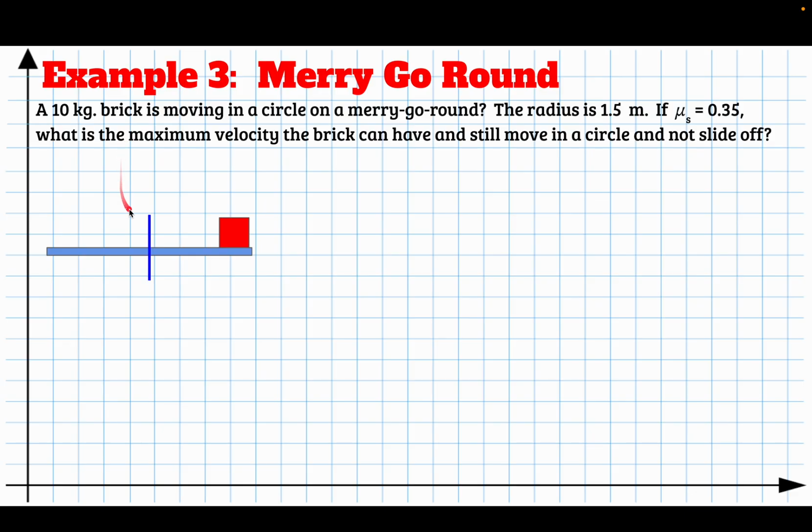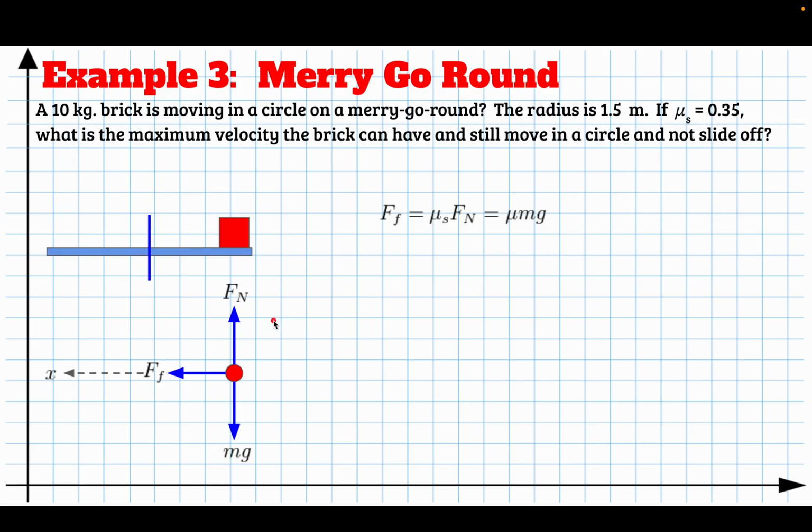So here's a side view of the merry-go-round. Here's the axle, here's the merry-go-round, and here's a brick on the edge of the merry-go-round. Right now the brick is moving away from us. If I were to draw the forces acting on that brick, it would look like this. Gravity's pulling down on it. The surface of the merry-go-round is pushing up on it with a normal force. Because it's moving in a circle, there must be an unbalanced force. The brick is trying to slide off to the right, so friction must be acting to the left. There is no force pushing it off to the right. That's its inertia. So this is the free body diagram.